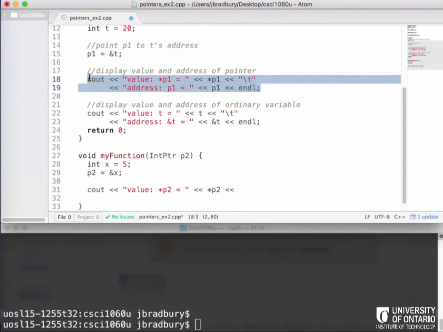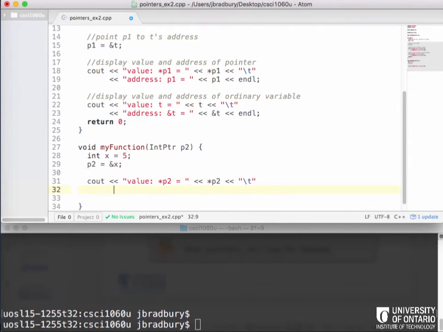I'm just writing it out because I noticed some people commented that when I cut and paste quickly, they lose track of what I'm doing if they look down for a second. So I'm making a point of trying to write out the code instead. This is the same thing as what we did up there for P1. We're going to display the value of P2, and we're going to display the address of P2.